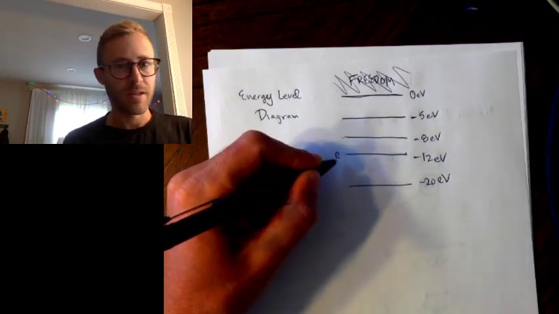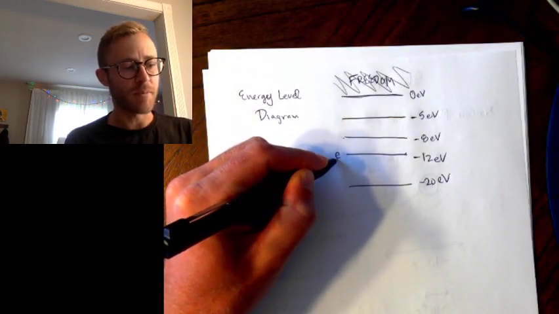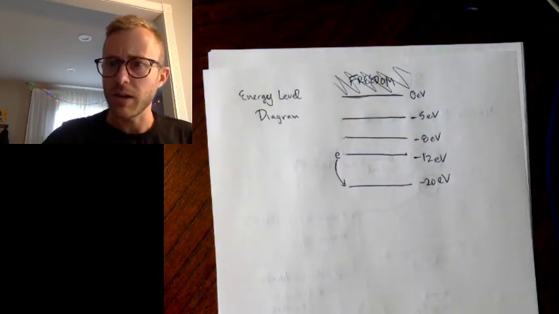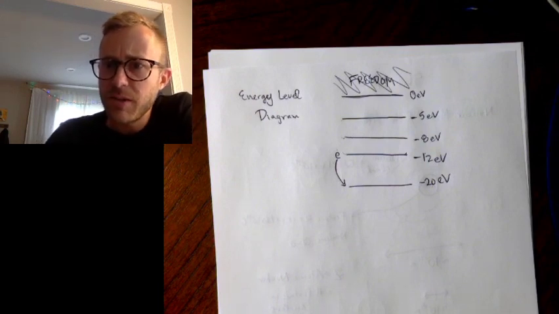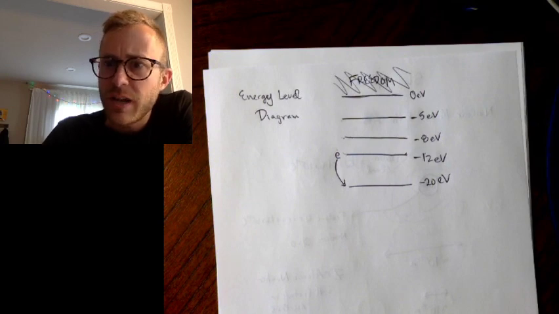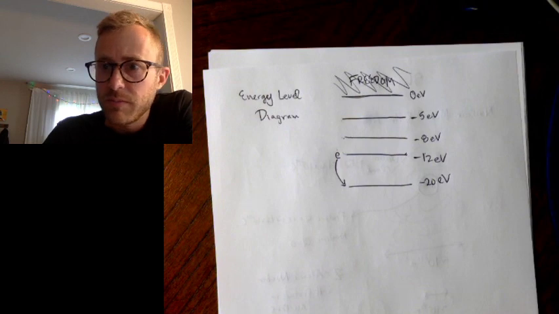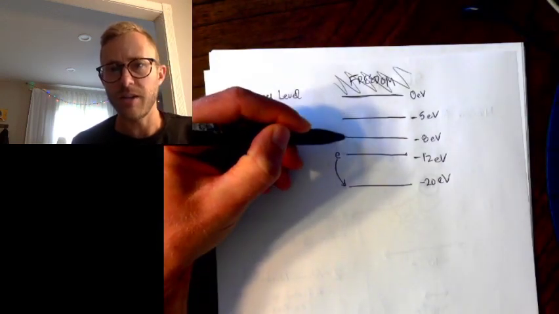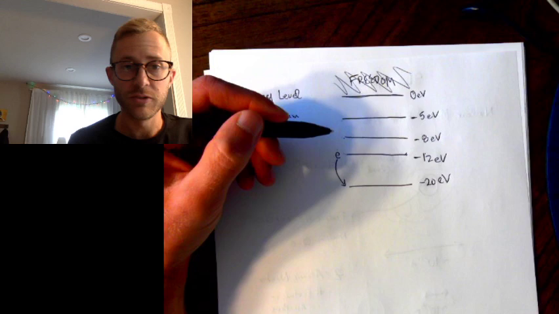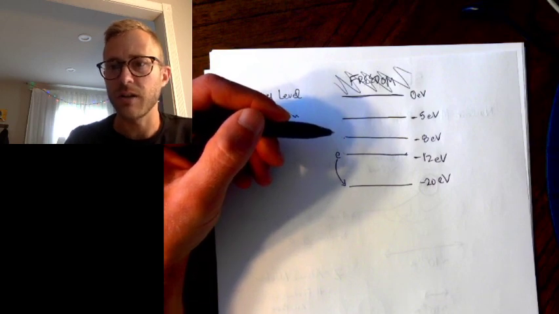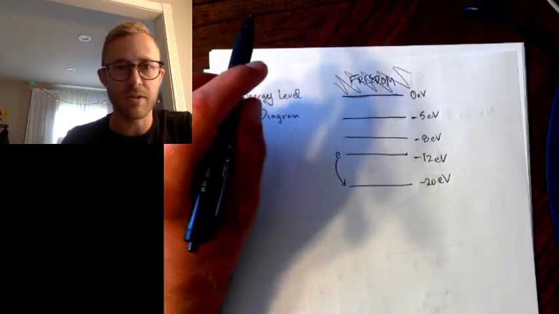Okay, so what would happen if the electron dropped to the minus 20 eV energy level? Oh, I got a question here. What would happen if it was, say, given 5 eV? Would it sit at the minus 8 eV energy level? So you can see that the difference between minus 12 eV and minus 8 eV is 4 eV. So the only amount of energy it could accept is 4 eV. So in that case, nothing would happen. It can't accept 5 eV.